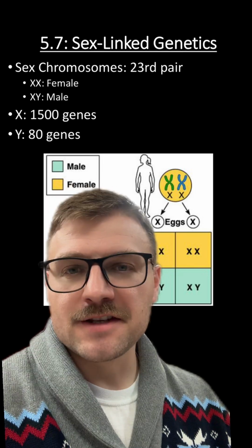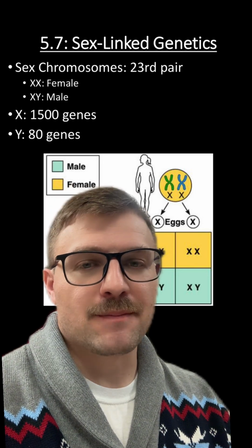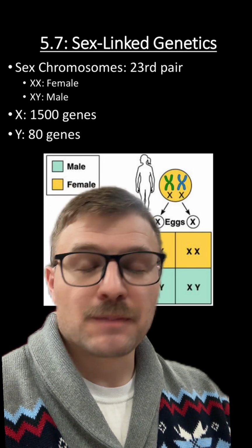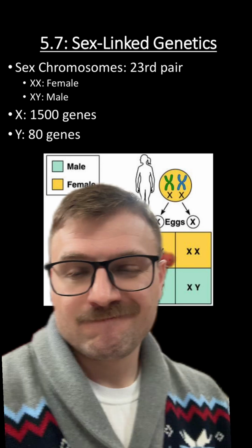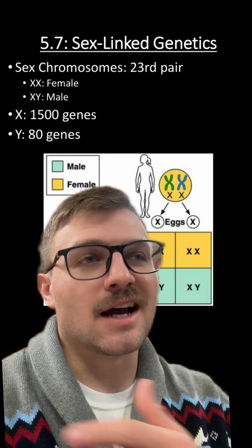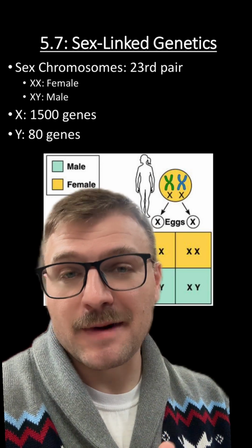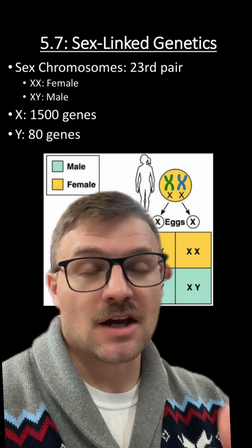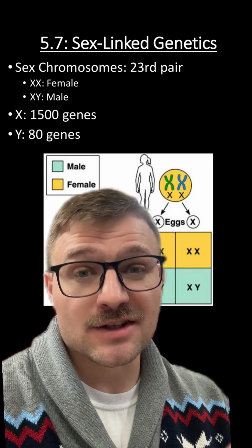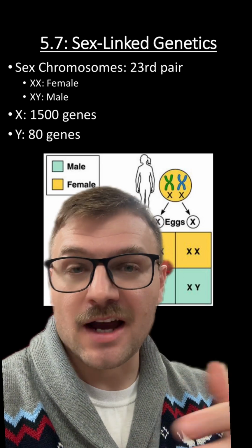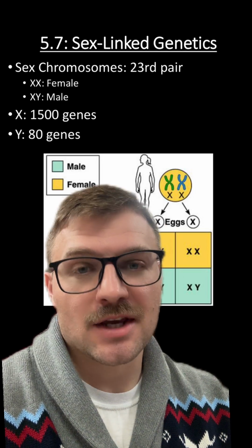Just as an end note for this section, I'm not going to go over any specific examples of these types of Punnett squares that we make for sex-linked genetics. The only reason is because I've already made tons of TikToks about these inheritance patterns and the Punnett squares that we use to predict the offspring. So if you want to have some practice with these Punnett squares, just look at my other videos because I have tons of examples that you can go through.